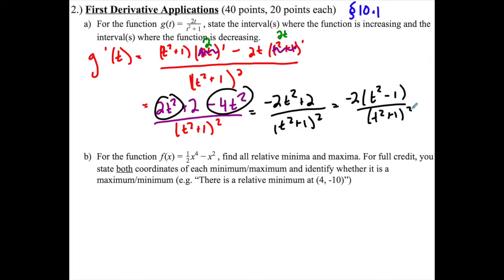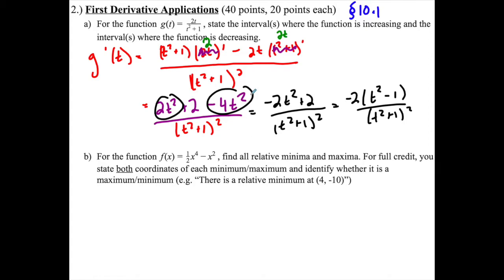All right, so that's good at this point. So now I need to figure out any critical numbers. In other words, I need to figure out when is the derivative 0, because when the derivative is 0, that's the borderline between when we're increasing and we're decreasing, right? To have a positive derivative means we're increasing. To have a negative derivative means we're decreasing. To have a derivative of 0 means we're neither, right? We're in no man's land, so to speak.